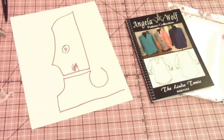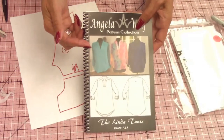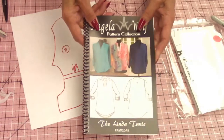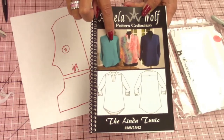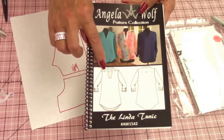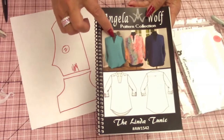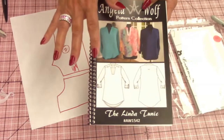Let's get started. We'll start with the Linda tunic since she's been waiting, and then move on to the skirt. So if you've made this top, or if you haven't, this is what it looks like. I have a ton of YouTube videos from It's So Easy that showed you how to sew this top. I even did a few pattern hacks. There's a seam right here which you can barely see.